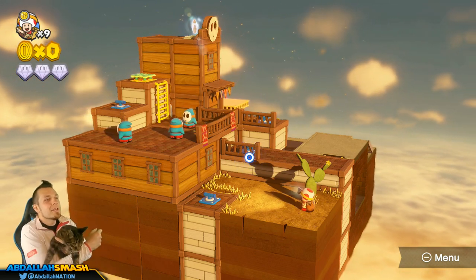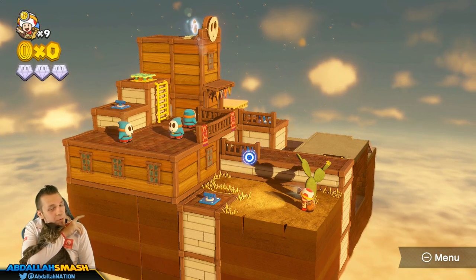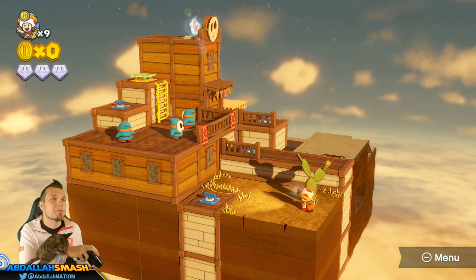Alright, this is Gizmo. Gizmo says he loves Captain Toad. Not as much as Rocco does. Rocco loves Captain Toad with a side of sriracha mayonnaise.